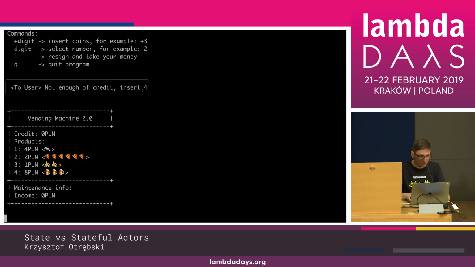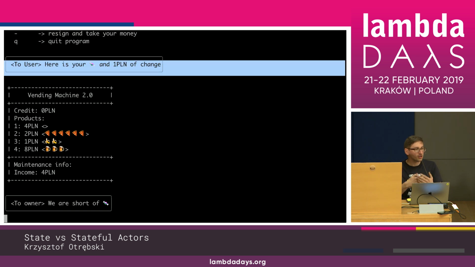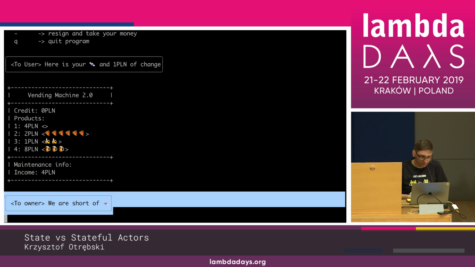Not enough credit. Okay. I have 5 zlotys and I'm selecting candy. So information to the user, it is your candy, and information to the owner, we are short of specific product.